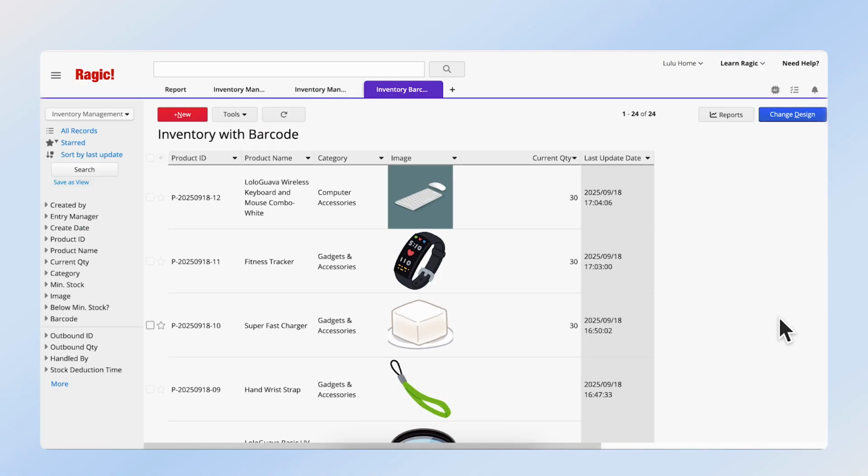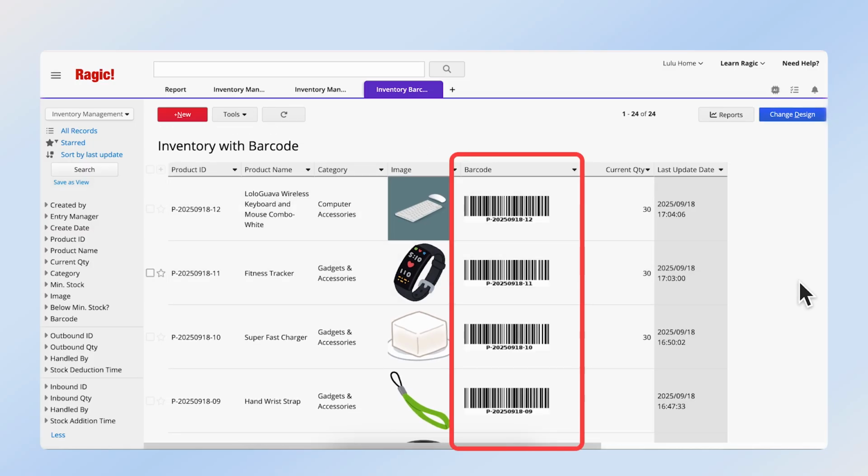Turning these product numbers into barcodes can significantly speed up the process. When you scan the barcode, the product number is automatically entered into the system. Not only does this improve overall efficiency, it also reduces errors caused by manual input. In Ragic, we support barcode scanning to quickly input data such as product numbers. If you already have a product or inventory sheet, you can set up the corresponding product barcodes.